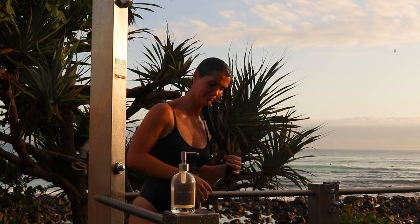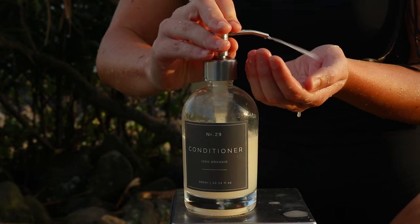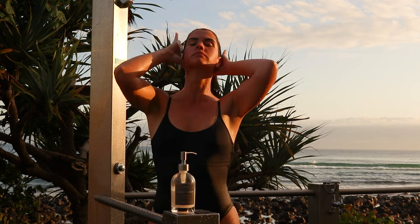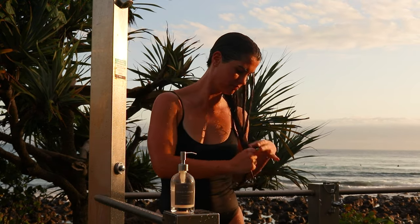If you're looking for an alternative to those toxic chemical-filled leave-in hair conditioners, here is a recipe for a natural leave-in conditioner that's inexpensive, won't leave any residue — which was super important for me so that my hair didn't look greasy — and can be made in less than five minutes.